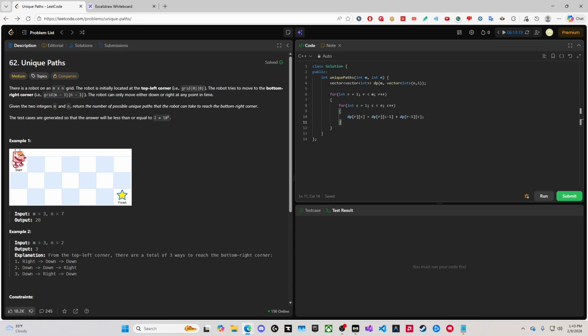So yeah, we basically solved the problem already. I mean, it really is that simple. We just have to set it up first, and then we iterate through and count our unique paths for every cell. And then at the end, what we still have to do is return the actual answer, which is the number of unique paths to get to this particular cell, right? And so the way we do that is we just return dp of m minus 1, n minus 1, okay? I believe, unless I have a syntax error, that should be it.